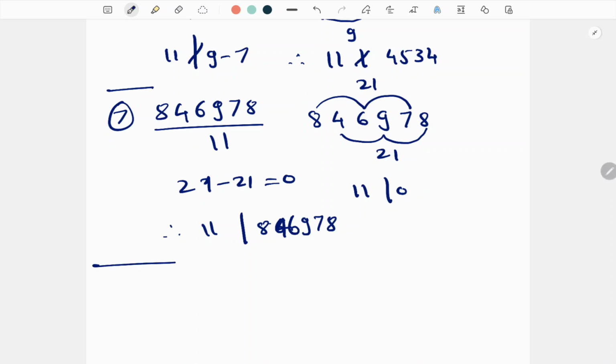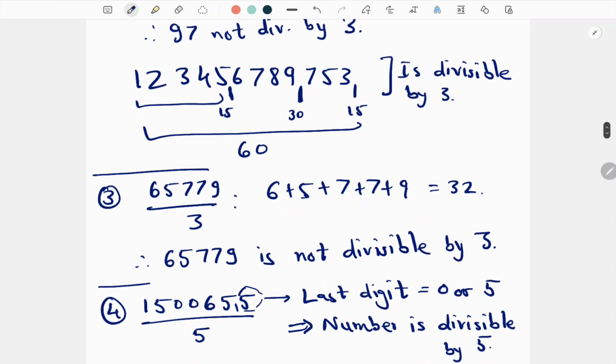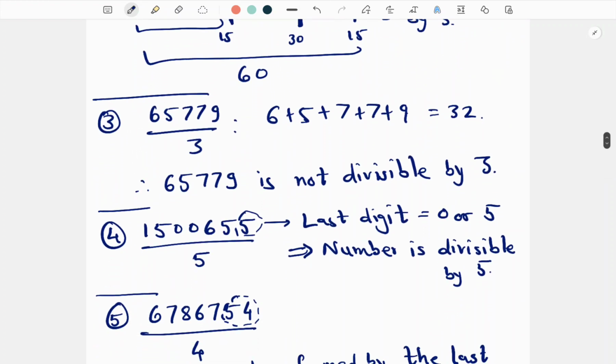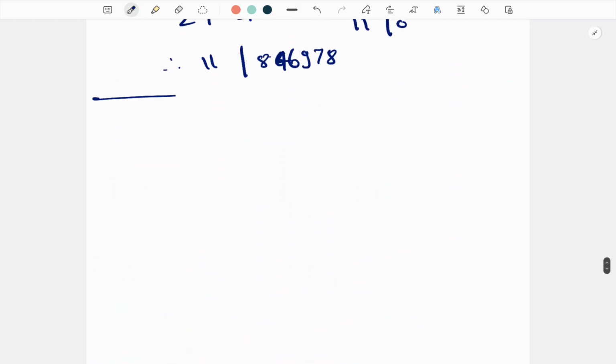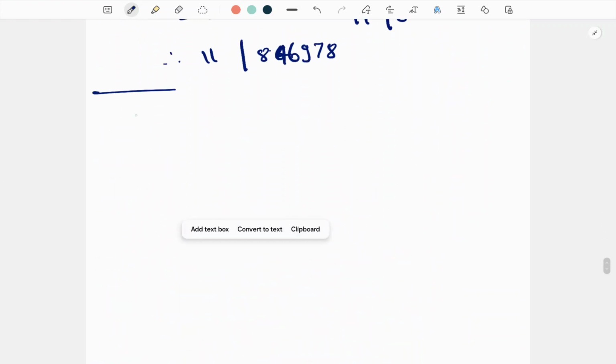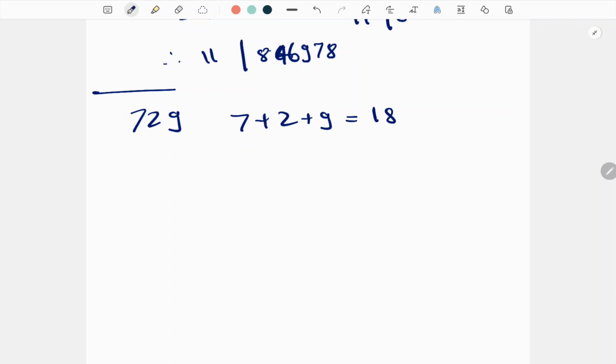There is a similar test of divisibility by 9. It's just like the divisibility by 3. A number is divisible by 3 if the sum of its digits is divisible by 3. The same rule works for divisibility by 9. If a number is divisible by 9, then its sum of digits is divisible by 9, and vice versa. So it's an if and only if condition, which is exactly what we want. So let's take a quick example here. Let's take 729. 7 plus 2 plus 9 is 18, and 9 divides 18. Therefore 9 divides 729.